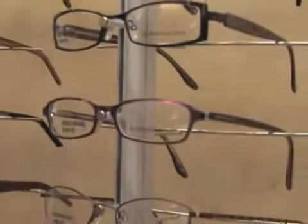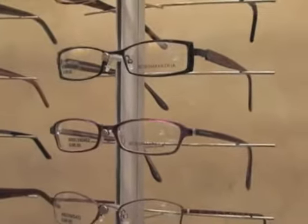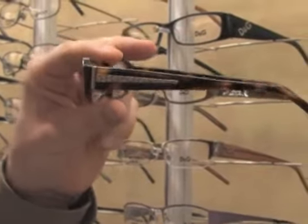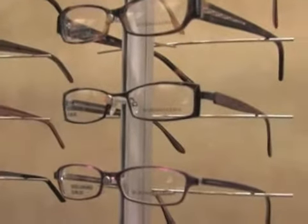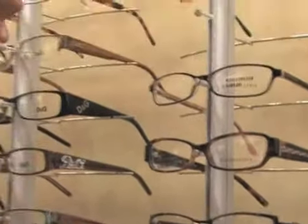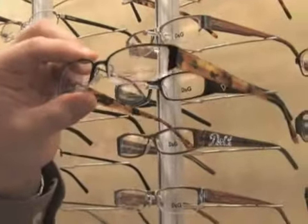On top of this frame, we have what you would assume to be a basic plastic, a darker tortoise with a little bit of orange in it. Again, has a copper inlay. These guys probably do 50-50 in terms of Zyl plastic versus metal frames. So you can find a great deal of diversity in the product line. Got one up here with a very light tortoise backing with a semi-rimless.